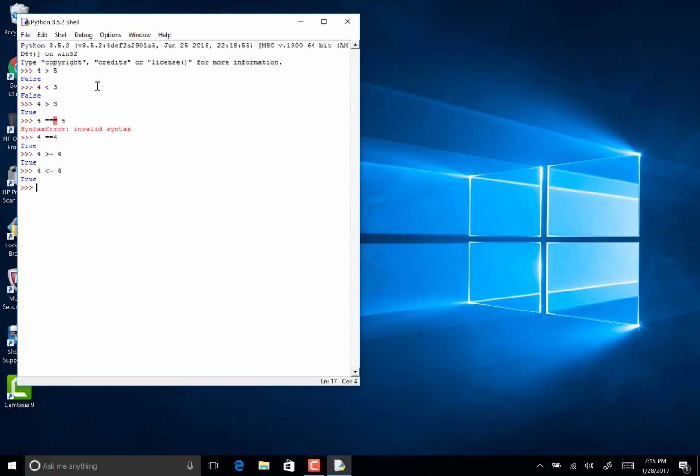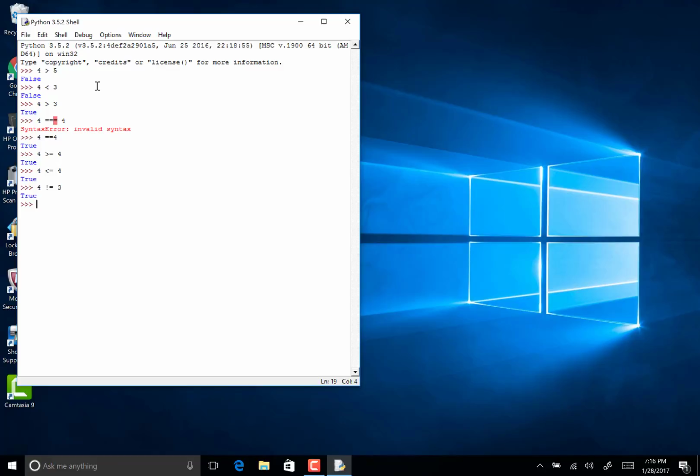We're demonstrating this using the Python interpreter. We can also compare if a number is equal or not to a number. So 4 not equal 3, yes, it's not equal, so it returns true.